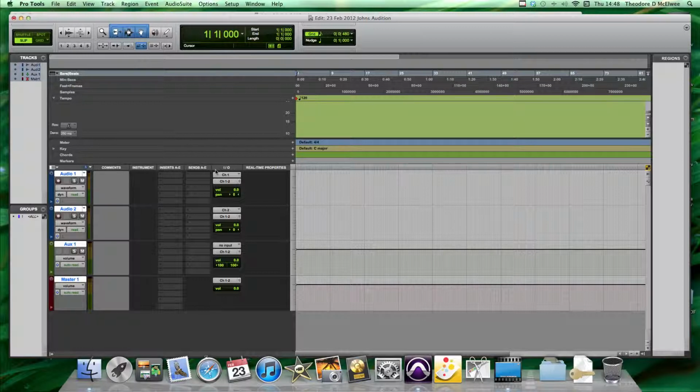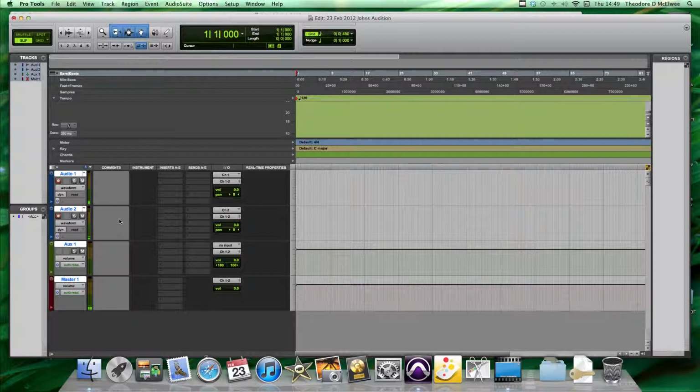First thing I want to do is I want to record. So what I'm going to do is I'm going to arm my tracks. Simple as that. And for this recording, I have the ADAT recorder hooked up. It's a previously recorded show, and let's just see what happens whenever I hit play. Let's see if we get a signal. As you can see, I hit play on the ADAT recorder and I'm already getting a signal.